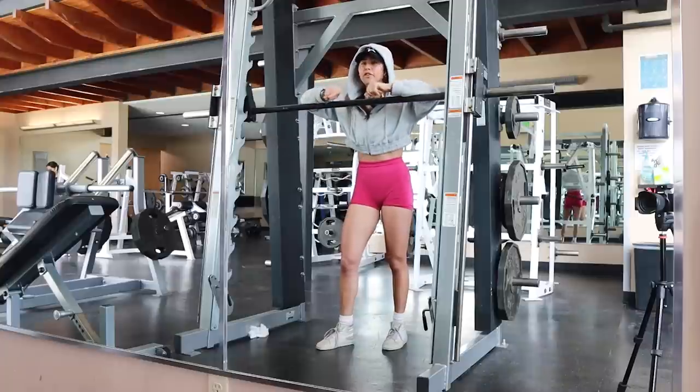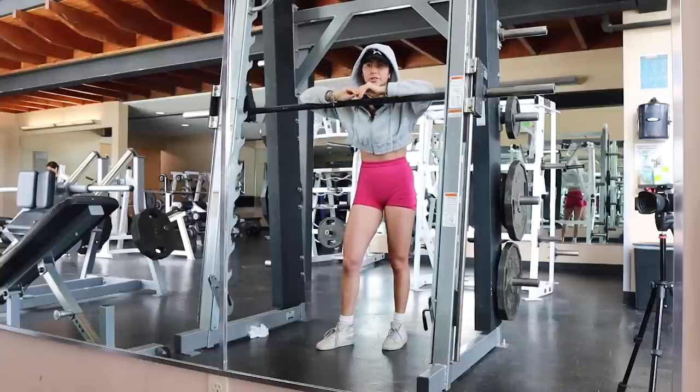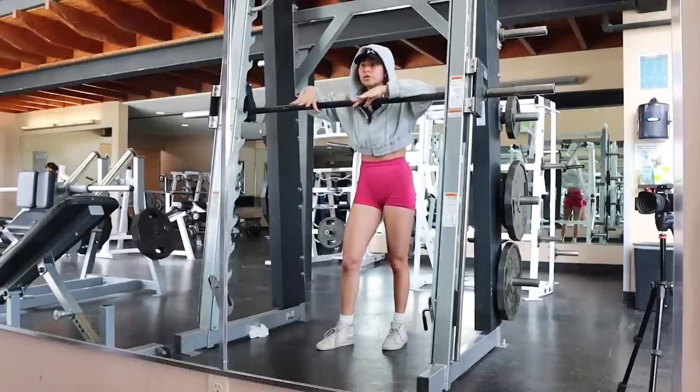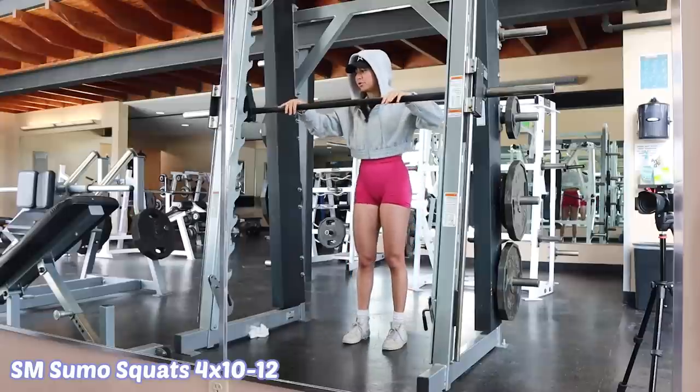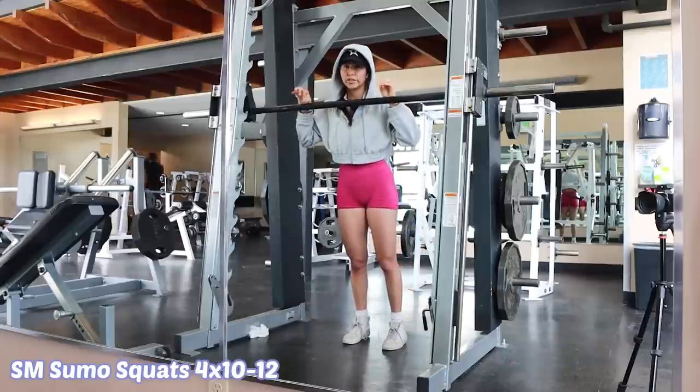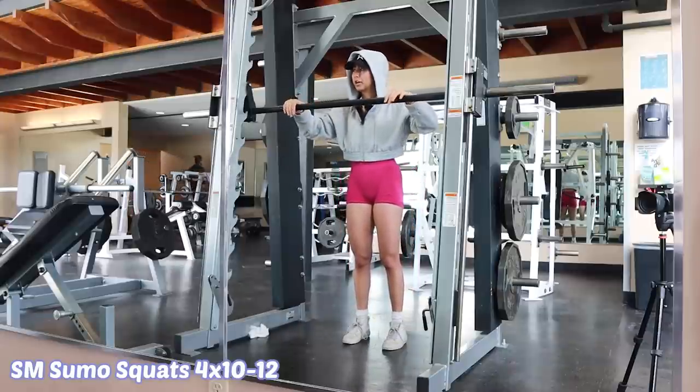Okay, so of course, every first exercise that I like to start with, especially when I'm in a time crunch, are all taken. So I was gonna do normal squats, not gonna happen. So we're gonna do sumo squats on the Smith machine, which when I have to do squats on the Smith machine, that's what I like to opt for, because I can really sit back onto my heels and focus more on concentration and getting a good contraction rather than trying to push a bunch of weight.